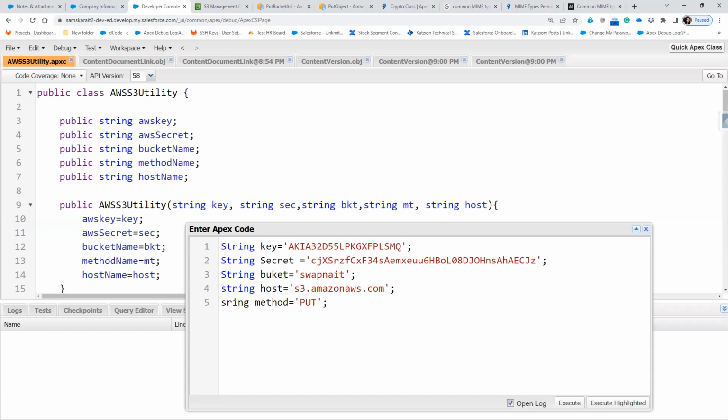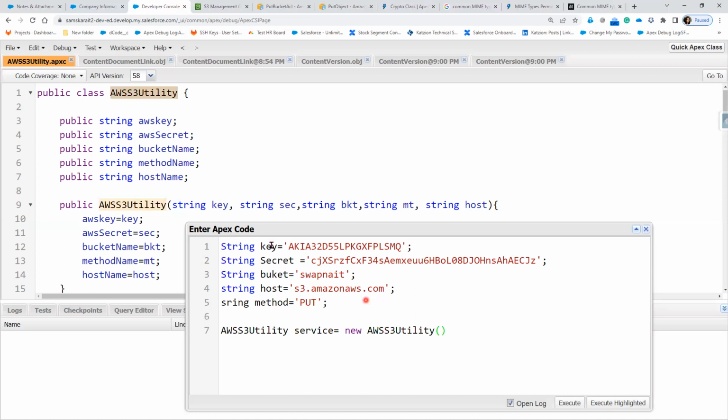This is done. Now the next step is we are going to call the class: AWS S3 utility service equal to new AWS utility.